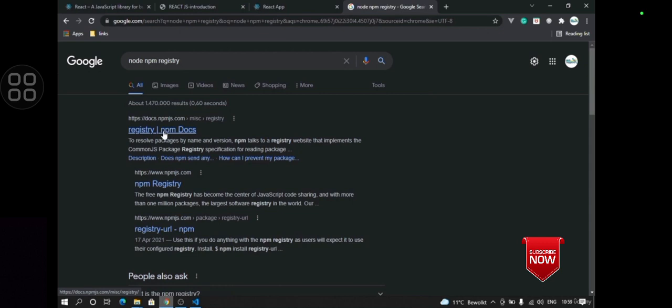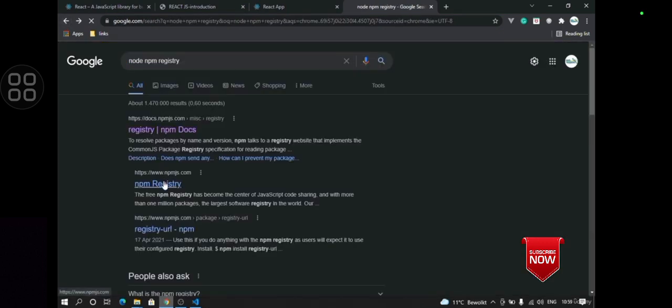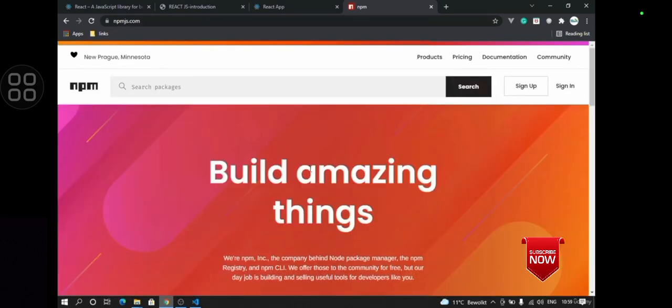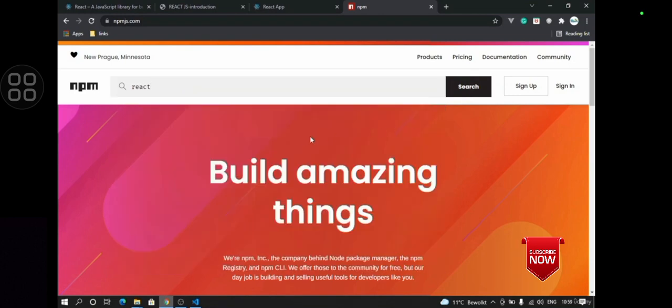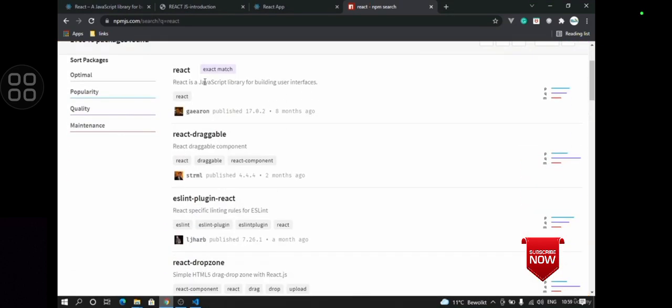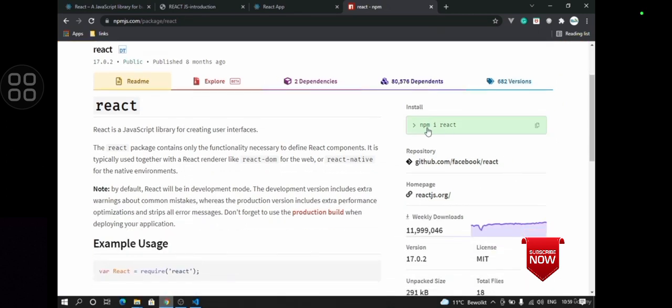There is a global registry from where all the dependencies get downloaded, which we mentioned here. This is called npmjs.com. Here you can search for any package. If I search for React, it's going to get me all the React related packages. So here is React. I can install this by saying npm install react. I can go ahead and install all the dependencies one by one by saying npm i or npm install and then the package name.